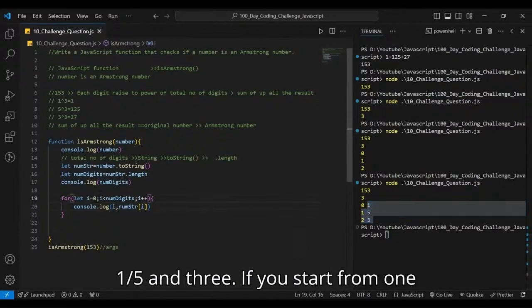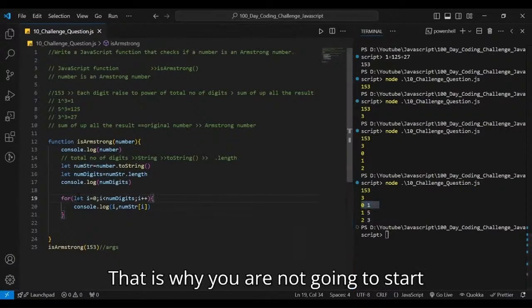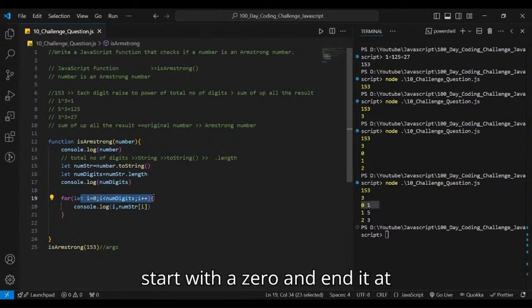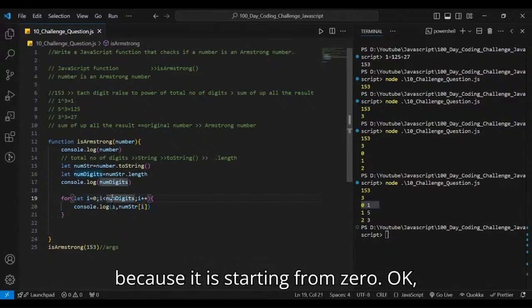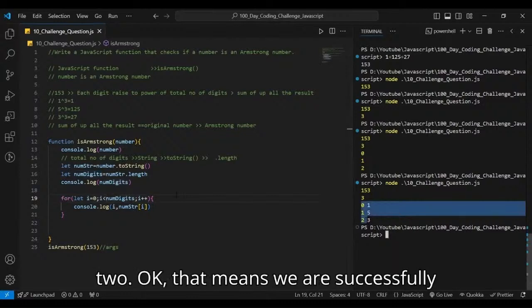If you start from 1, then it will skip the first one, correct? That is why you are not going to start this for loop with 1. You are going to start with 0 and end it at -1. That means numDigits minus 1, because it is starting from 0. Okay, so you can see here 0, 1, and 2. That means we are successfully able to get it.